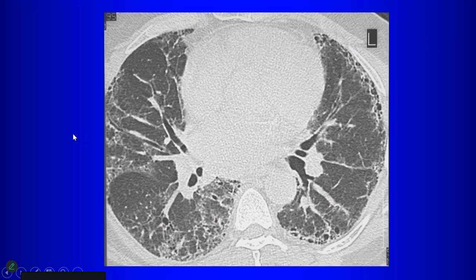And then, just another typical appearance of a UIP pattern, peripheral subpleural honeycombing. And so we call that a UIP pattern. And if the patient has clinical findings associated with IPF, then the patient can be treated for idiopathic pulmonary fibrosis. Although realize that IPF is not the only disease that can give you a UIP pattern. That's why if you're reading the CT, you would call it a UIP pattern. You wouldn't necessarily call it IPF. You would say it's a UIP pattern consistent with IPF, right?